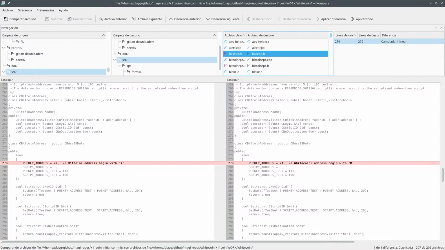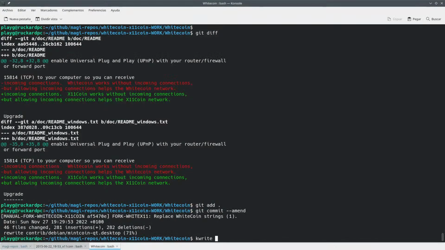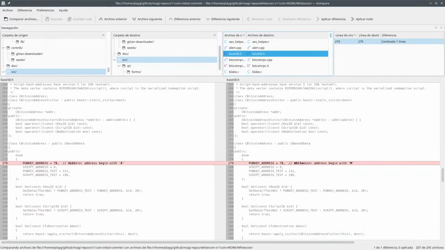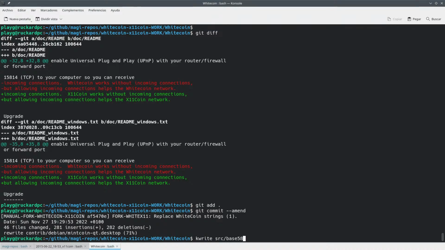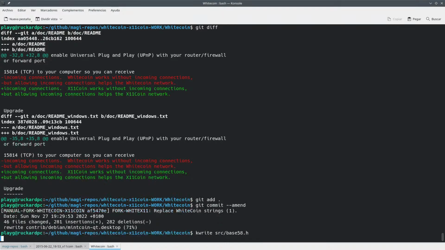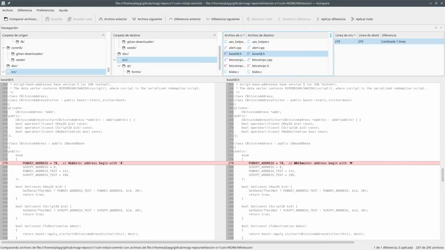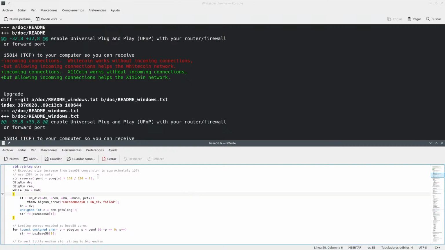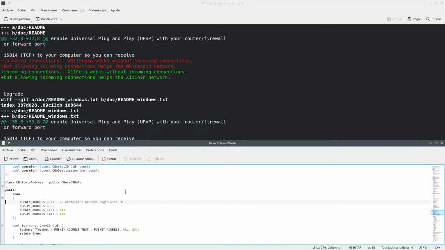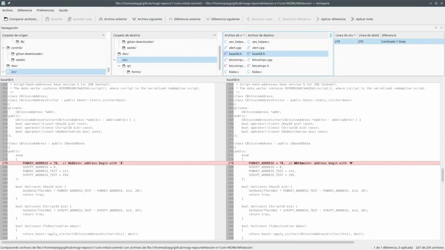So this is in src base. Wait a moment. Okay. So what you want to do is find the line, which is 200 and something, and you want to use X11 coin here instead of WhiteCoin, which I think is the right way.